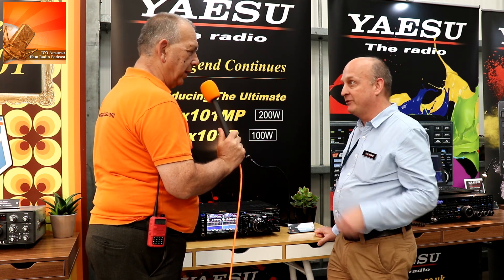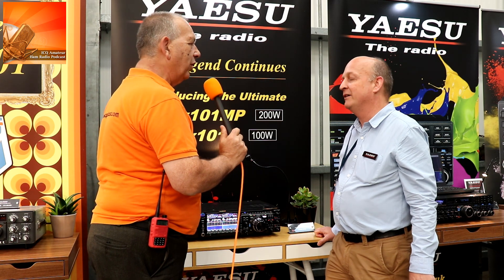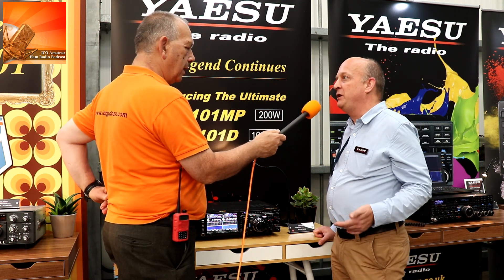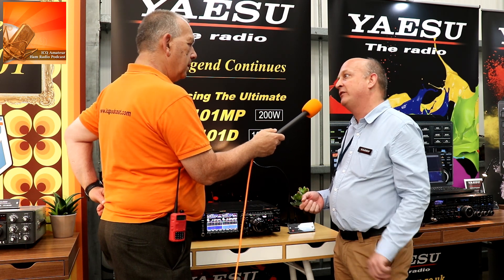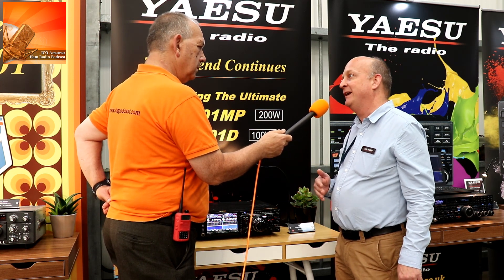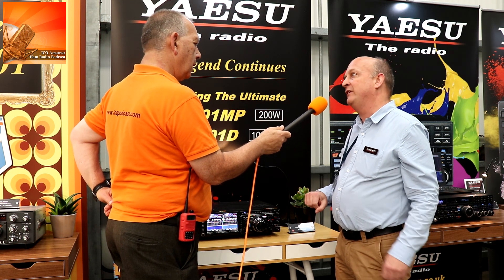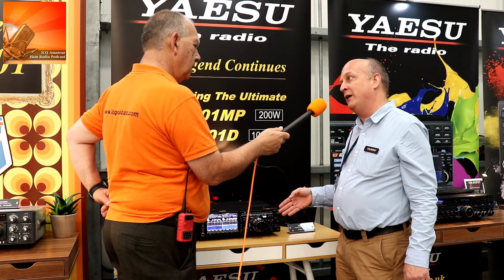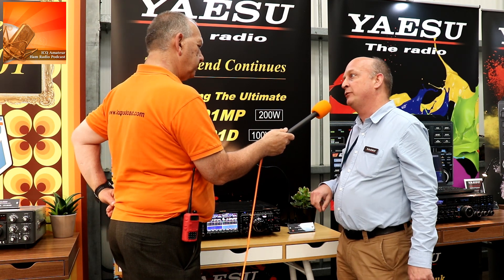You mentioned it's a hybrid SDR and I was talking to Dean a few minutes ago — he was saying the reason you've gone that route is because there are performance advantages of the original radio and you're taking advantage of both technologies. Yes, that's correct. One of the problems is if you sample the signal directly and you have a very strong signal and a very weak signal next to each other, you either have to turn the gain down so the strong signal is not intermodulating across the waterfall and then you can't hear the weak signal, or if you turn the gain up to hear the weak signal then the strong signal intermodulates and you get lots of artifacts on the display. The way we've got around that is to have two SDRs — one to drive the waterfall, and then a narrow band SDR with suitable front end filtering — and that's the one that you hear the audio from.